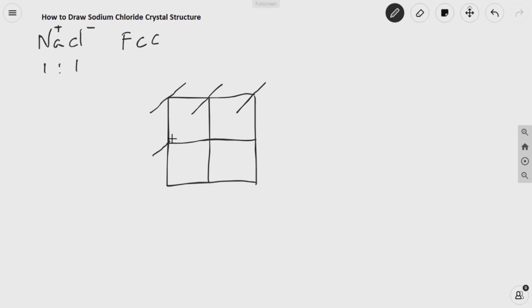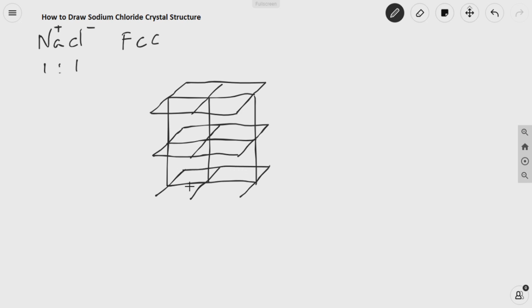So at all the points of the intersection, draw a line like this. So we are just drawing it. Once you have drawn like this, you have to connect these points together with another straight line. You can see how I am connecting it. The top layer is fine, and go to the middle layer. Once you connect it, you can see the structure is slowly growing up. We just connected these.